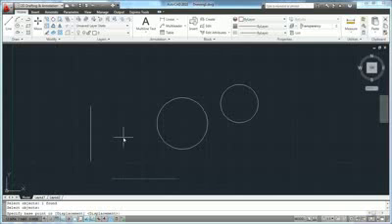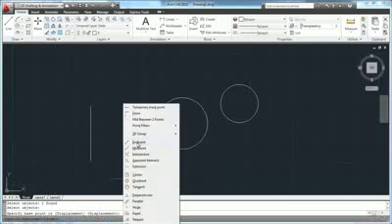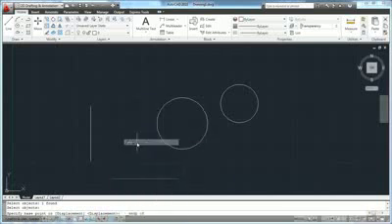So what I'm going to do, I should have turned O-snaps off so that I don't confuse you. What I'm going to do is hold down my Shift key and hit my right mouse button and go over here to my menu and click on Endpoint. Now I'm going to go to the endpoint of this line, just like we learned in the last tutorial, and I've picked, now that I see my icon, I'm going to pick, and now my base point is exactly the endpoint of the object that I'm moving.